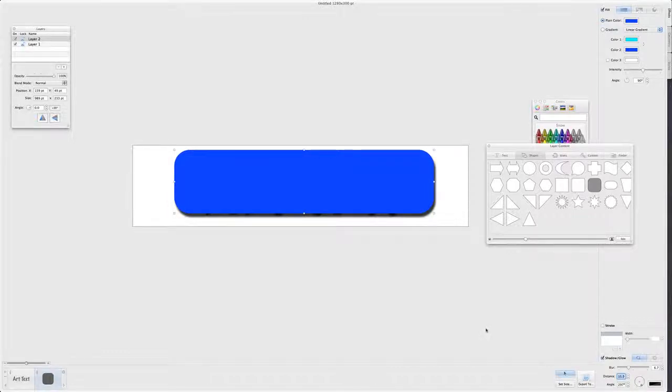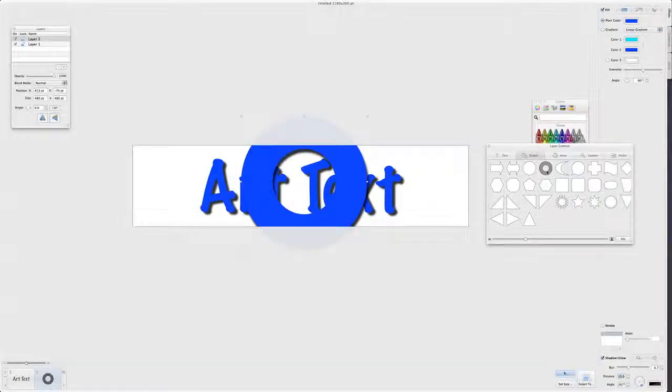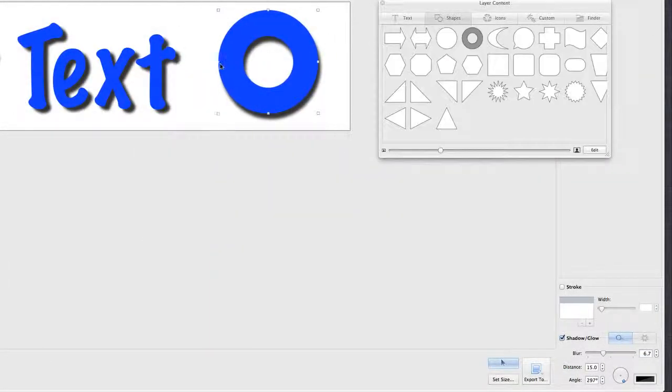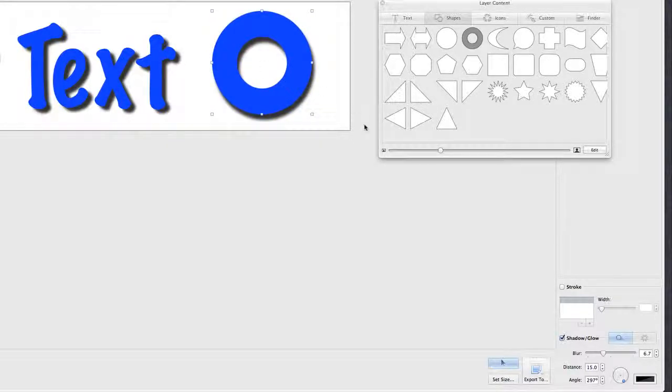As you can see, it is pretty easy to do drop shadows in ArtText, and in a lot of ways it's easier than if it was being done in Pixelmator. Change the shape to something else. Let's just change the size of it so it fits in better. Okay, so there's our shape we've got now, and as I say, you can put a stroke on there. Got a black stroke on there, which is quite nice. There you go, black stroke.